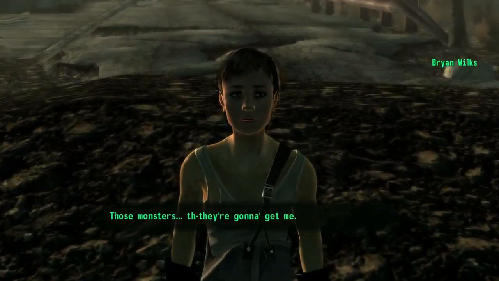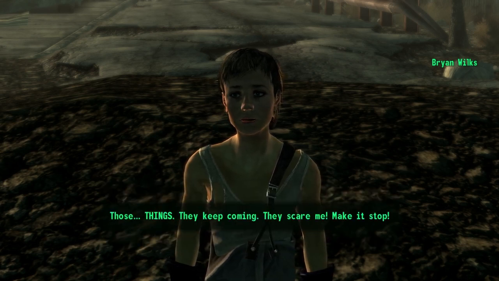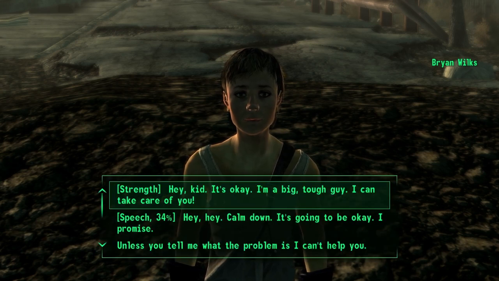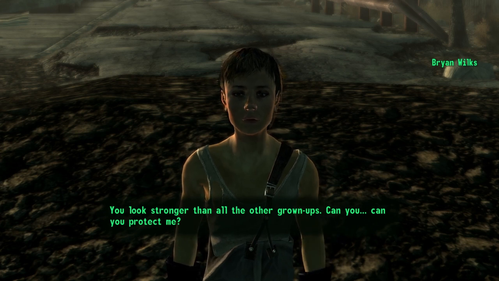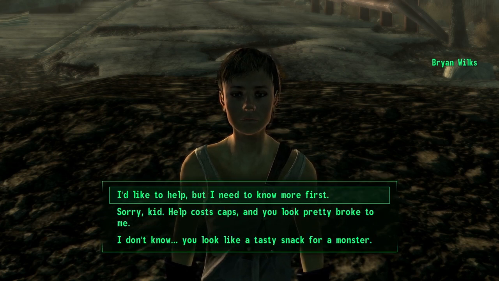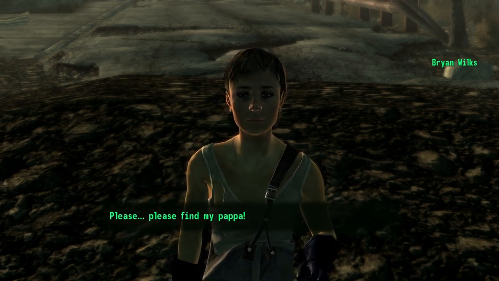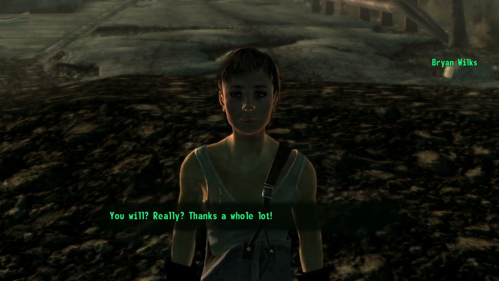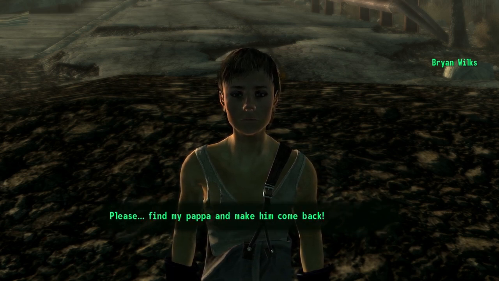Those monsters. Those what? What's the matter? Those things. They keep coming. They scare me. Make it stop. What? You look stronger than all the other grown-ups. Can you protect me? Those big things. They're all over Grayditch, and they killed everyone. Grayditch. Please, mister. Please find my papa. You will? Really? Thanks a whole lot. My house is the one close. Please.